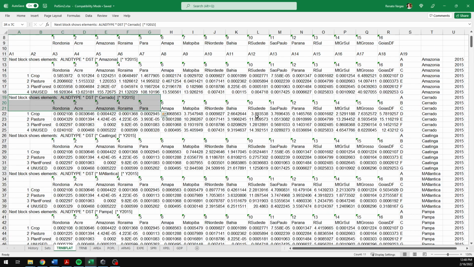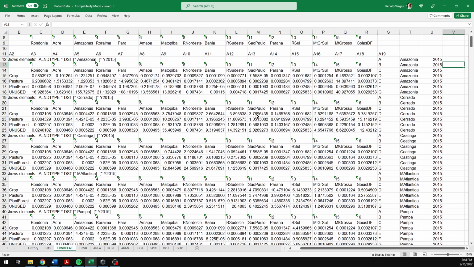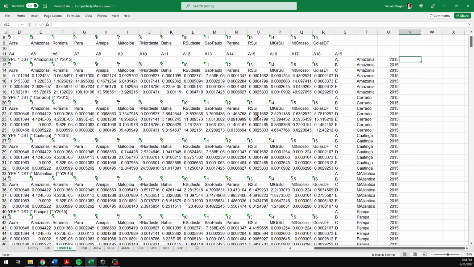We just need this once for the states, but we don't need to know that this belongs to the Cerrado 2015 block, because we already did that here. So we're going to get rid of all of these descriptions here. And the way that we do that is simply by filtering.